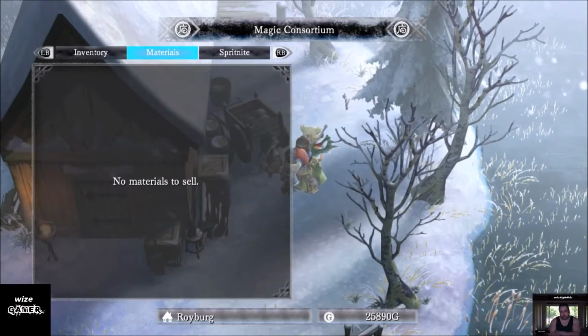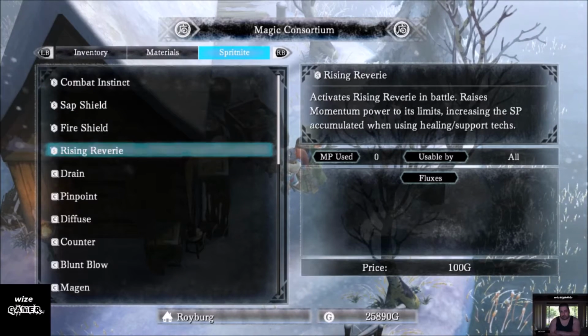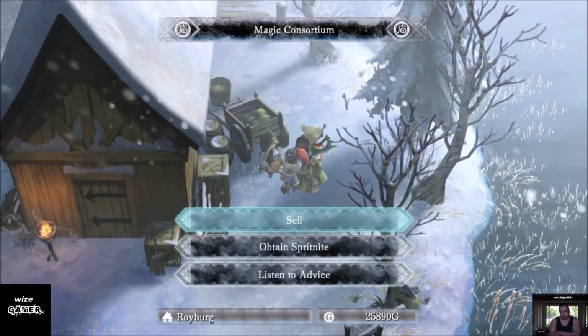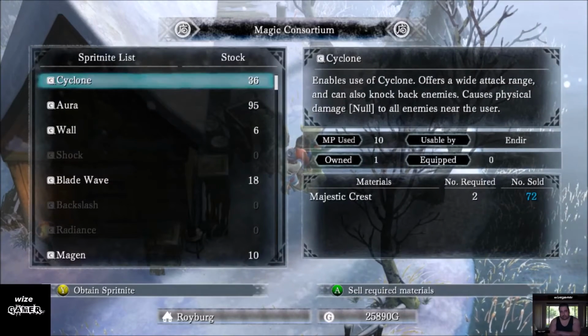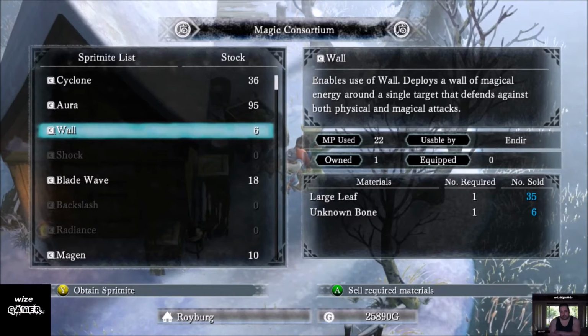Now once you sell them all off, it's going to open up the Spritnite menu. Actually, let me go back here, and then you want to drop down to obtain Spritnite. Hit that one, and this is where it's going to show the ones that are available for the materials that you handed in. No matter where you go in the game, they carry over, so you don't have to come back to the specific vendor. Any other vendor in the other towns is also going to have the same ones for you that you have already sold, so don't worry about losing them.